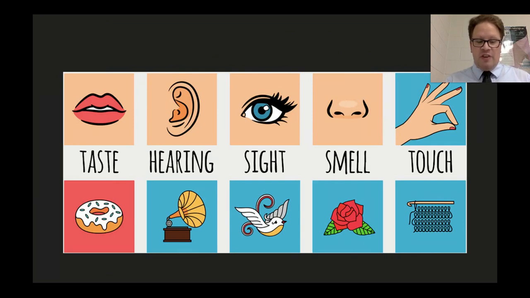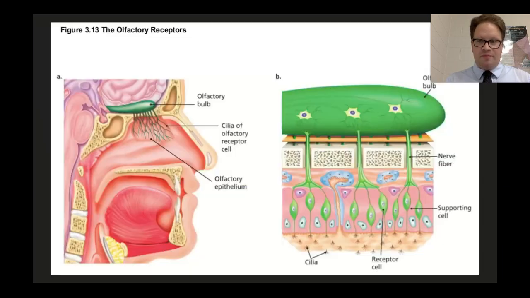Now, the vision and hearing systems have been studied more than the other senses, which is why we talk so much about them. But the other senses play a large role in our survival and our well-being. Now, the olfactory system is the sensory system where odors in the form of airborne chemical molecules are transduced into the sensation of smell. Now, the olfactory bulbs are the areas of the brain located just above the sinus cavity. There they are. And just below the frontal lobes that receive information from the olfactory receptor cells that are in the nose. Now, there's at least 1,000 olfactory receptors, and olfaction, if you didn't know, is just another way of saying smell.